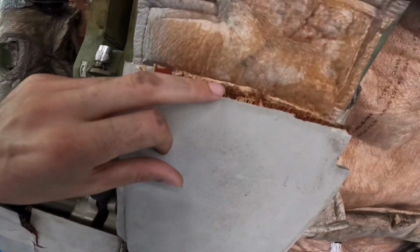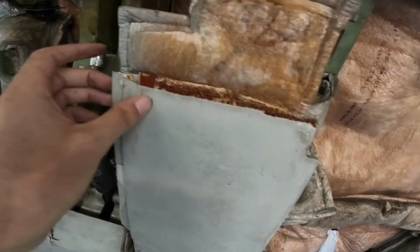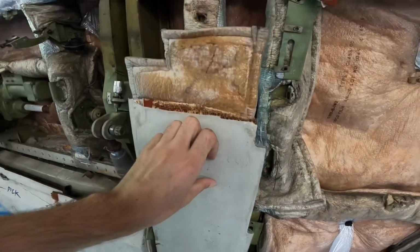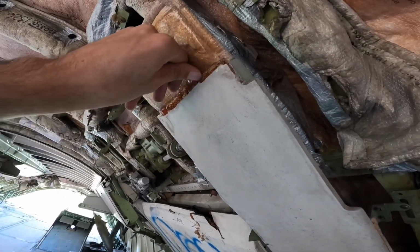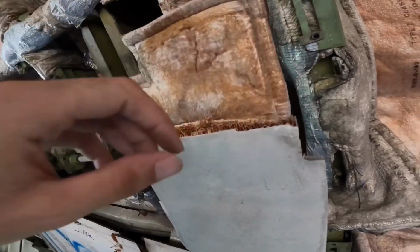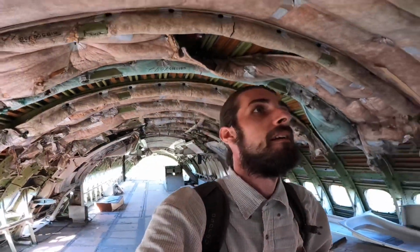And look, you can see here that it's all honeycomb. Super light. Every part of this is fiberglass. You can see the fibers there. This is some form of fiberglass. Don't want to breathe it in. And it's got a honeycombed sort of material, I don't know what that is. It's almost like a plasticated cardboard, like cardboard that's been coated in plastic.